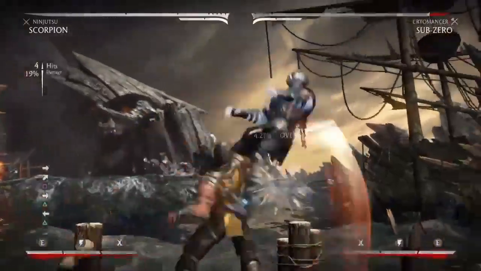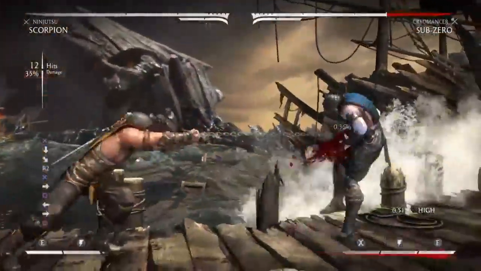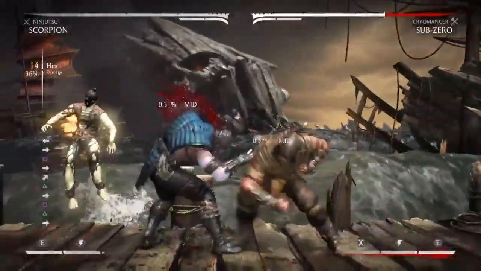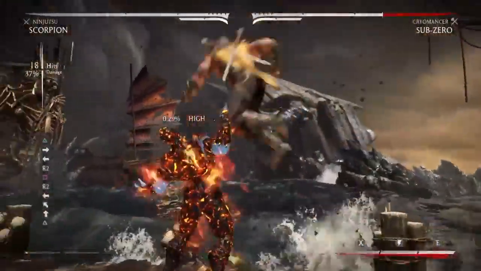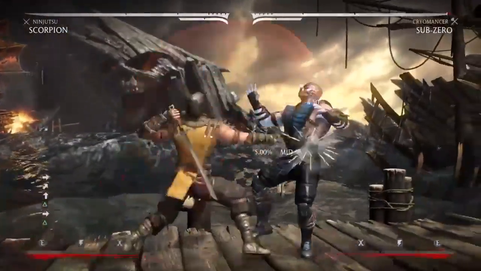I'm all about flair when I use Scorpion, so I try to be as stylish as possible with my combos. I like to move all over the place. Now, people say that long combos are very impractical because they use too much meter. But actually, if the opponent doesn't have enough to break and you have enough to kill, do it.